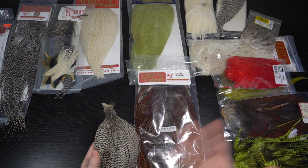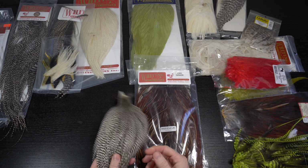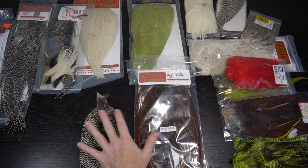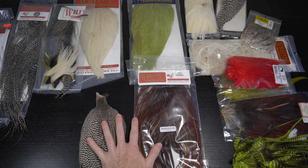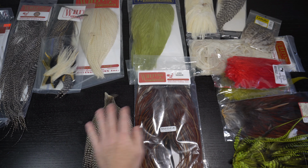This was kind of in a grab bag of hackle at one show that I was at, so I just grabbed it. But the difference is, this comes from the cape, the chest of the bird. Both of these are going to be chickens, and rooster chickens, not hens. That's going to be different, okay? The rooster chickens are where you're going to get the longer feathers. So this would be the cape, this would be the saddle.